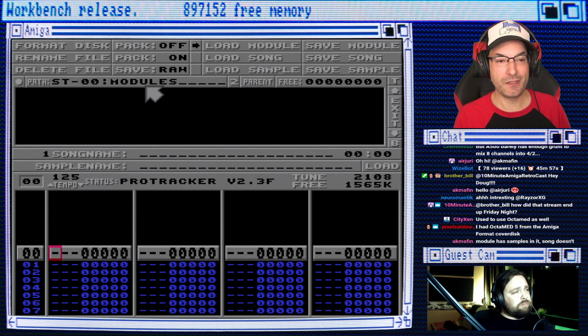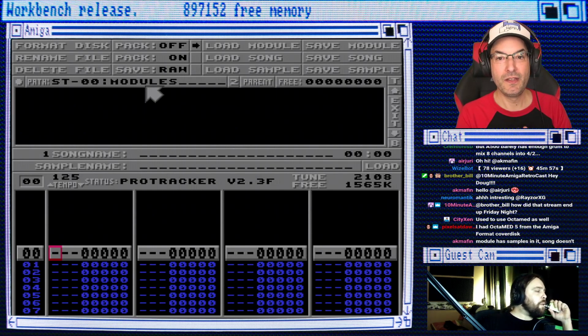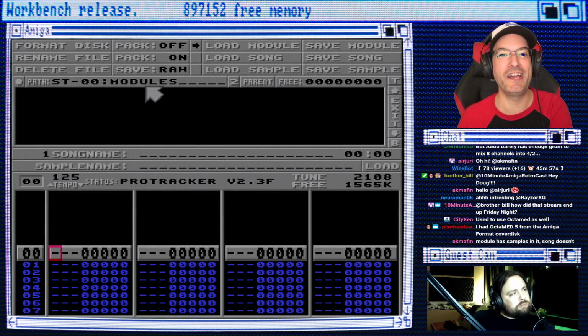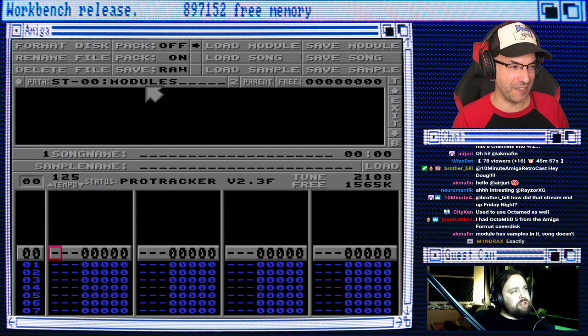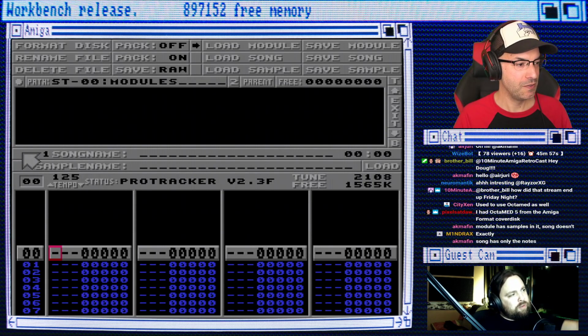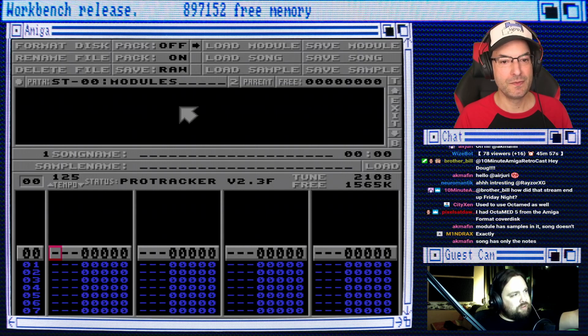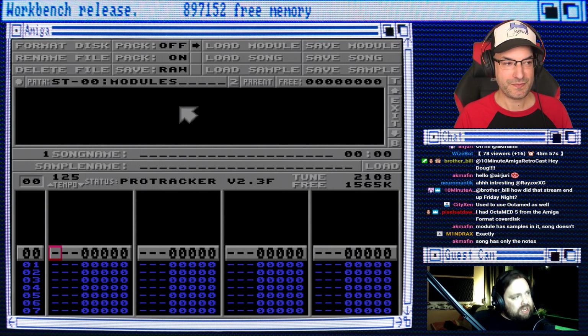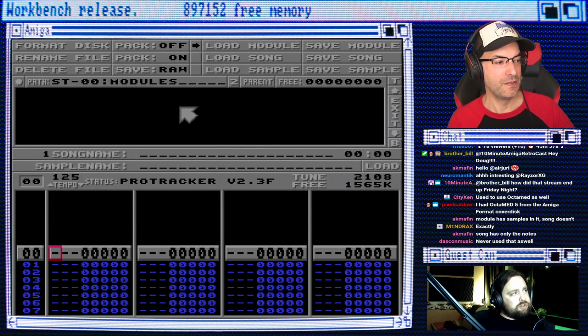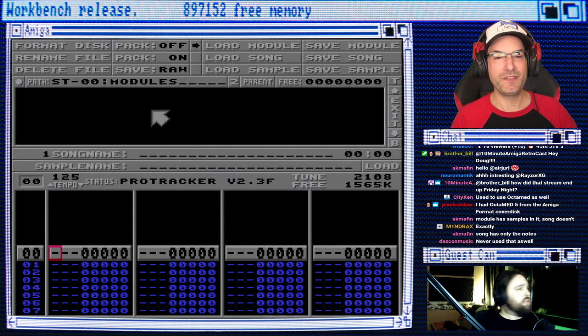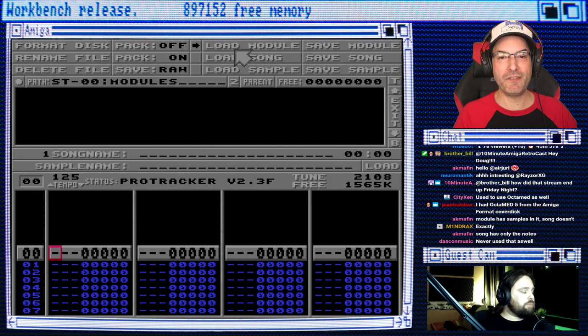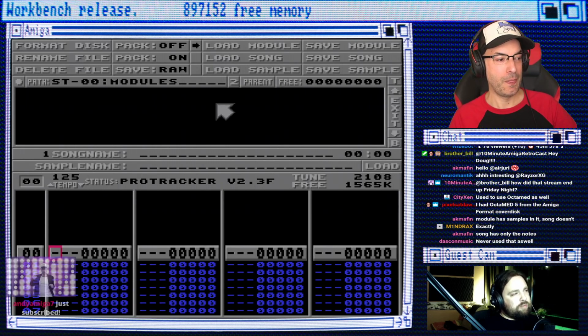And for the folks who are watching who are new to Amiga and are not familiar with this, a module is a song, right? A module is a type of file. It's the type of song file that Amiga uses for tracking. The module includes the pattern data, that's the cryptic stuff you can see, the matrix in the 4 channels, and the samples, so the sounds that you play are included in the module. So everything's in the module. If you load a sample, that's just one sound. Got it. So the module is everything all together. The song is just the information, not the actual samples. It's just pattern data.